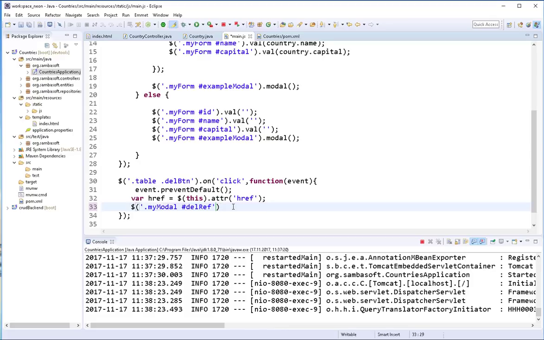So now we assign this reference to it, just like we did before in the edit case. We set this to href. Then we trigger the modal. So it is called my modal. And also, not to forget, this should be like this.